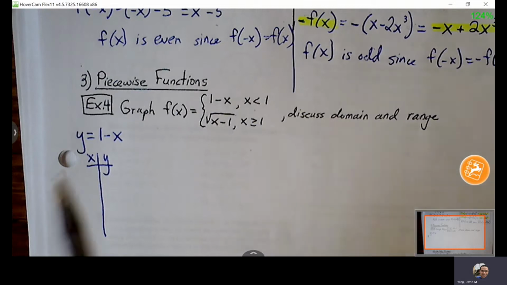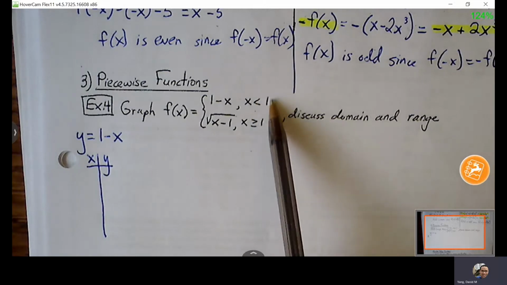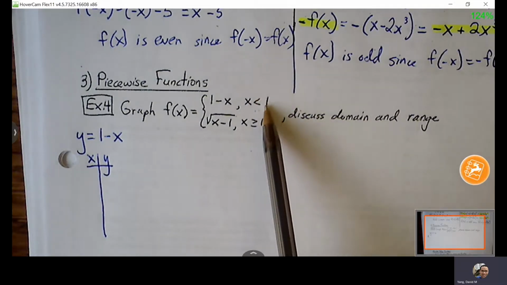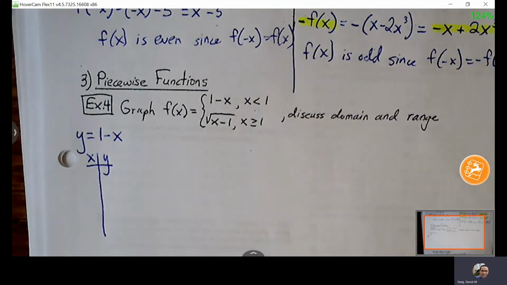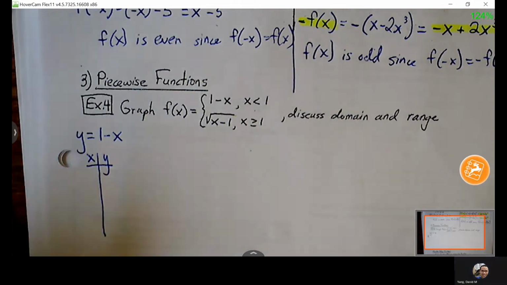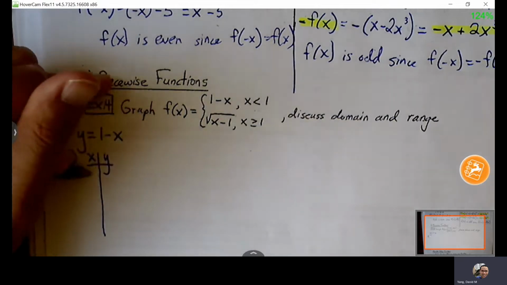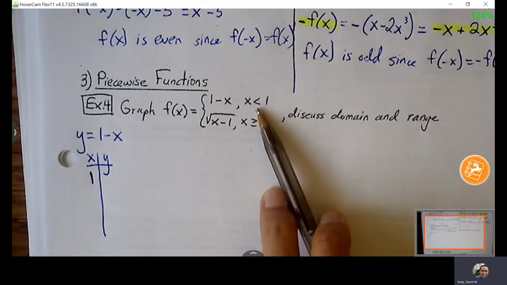Okay, so what we need to do is we're actually going to start at 1, but to ensure that we don't include 1, we'll put an open circle at 1. So think of this as a boundary. The graph is going to go all the way up to as close to 1 as possible, but to ensure that we don't include 1, we'll do an open circle. But we still need to know where that boundary is for our graph. So we do need to start at 1. Even though it's less than 1, that just means we'll put an open circle there.